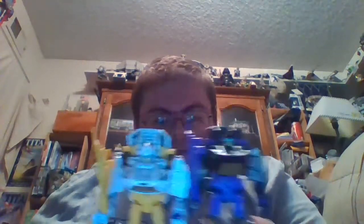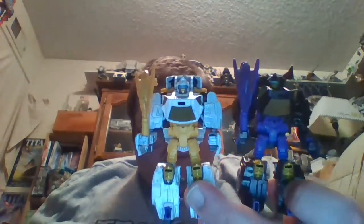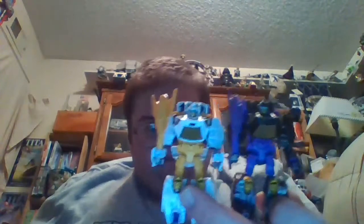This has been the TF Angeek, and this has been a quick update video of my Combiner Wars custom Legends class Runamuck figure. Here he is standing beside his partner, my custom Combiner Wars Runabout.